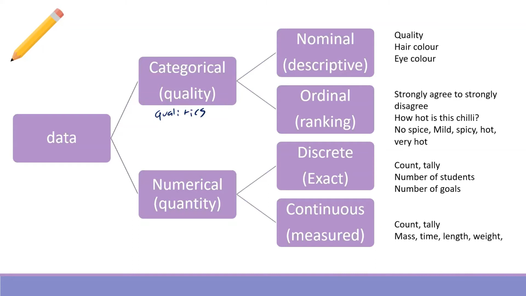Nominal, quality. It's like the hair color, eye color, whatever. It's the presence or absence of claws, or, you know, your finger. I was about to say finger length. That would be wrong. It's not finger length at all. Ordinal: strongly agree, agree, disagree, how hot something is, small, medium, large, extra large, and so on and so forth.